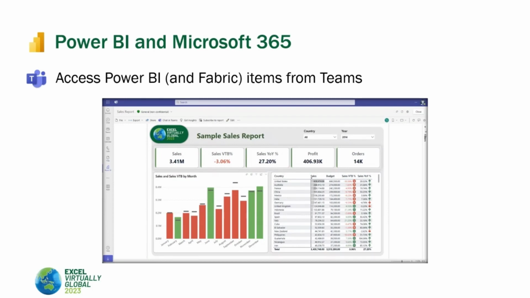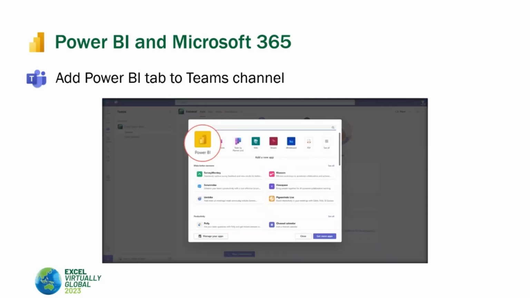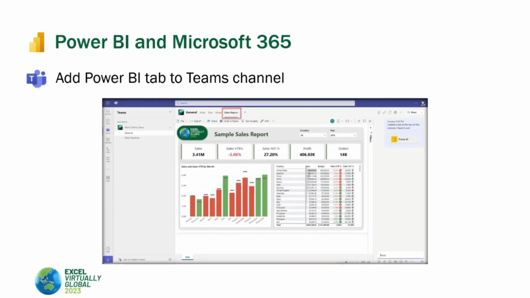Also, you can attach your Power BI reports as a part of your team. So just add a new tab and select the report that you're interested in and your team needs to work on, and you just have another tab in your channel. There is an option to discuss this report right away. So again, great way to collaborate on a specific report and exchange thoughts on the numbers visible in the report.